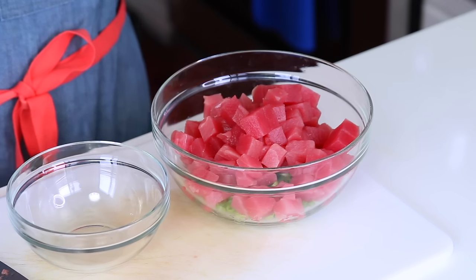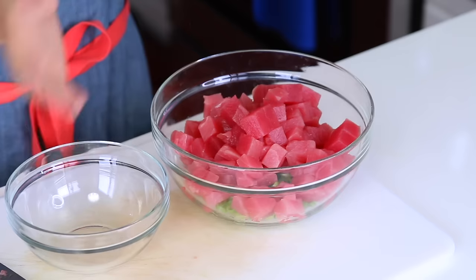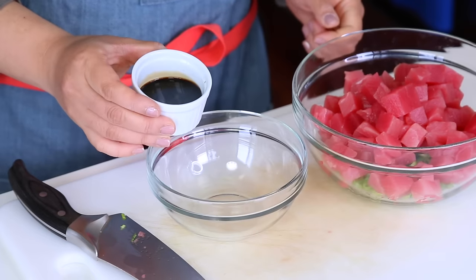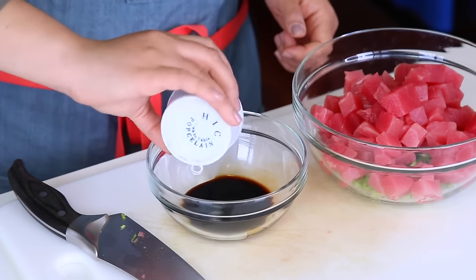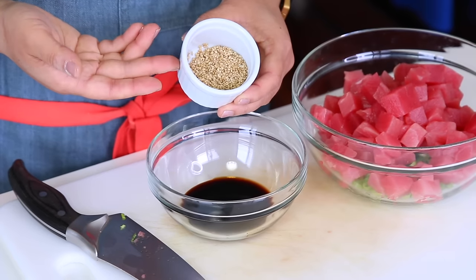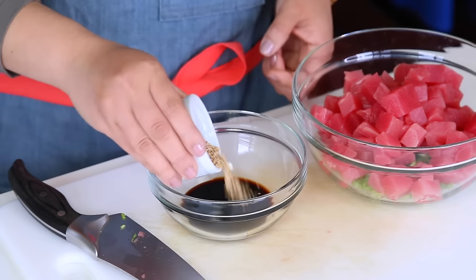A tip: you can make the sauce in the bowl first, then add the chopped ingredients on top to save yourself cleaning an extra bowl. You're going to use two tablespoons of soy sauce. Because there's brown sugar involved I want to make sure it's nicely dissolved. Then add a tablespoon of toasted sesame seeds — you can buy pre-toasted ones at Asian grocery stores, or just toast them yourself in a dry pan until slightly brown and fragrant.